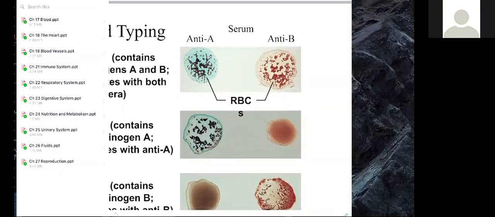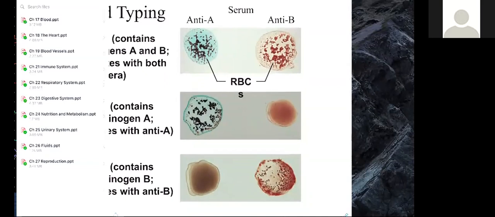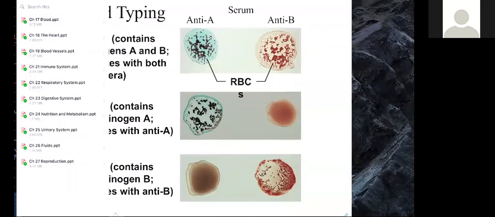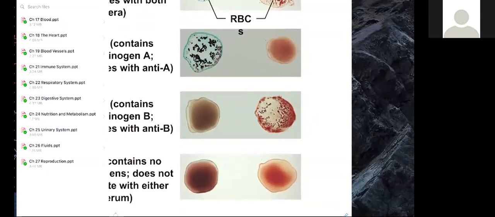Here I have only an agglutination reaction, as you see on here, with anti-A. So the blood cells have only antigen A presented on their outer surface. So it's a blood type A. Agglutination reaction only with anti-B. So this means I have only antigen B on the surface of my red blood cells, which will make the blood type I'm testing a blood type B.